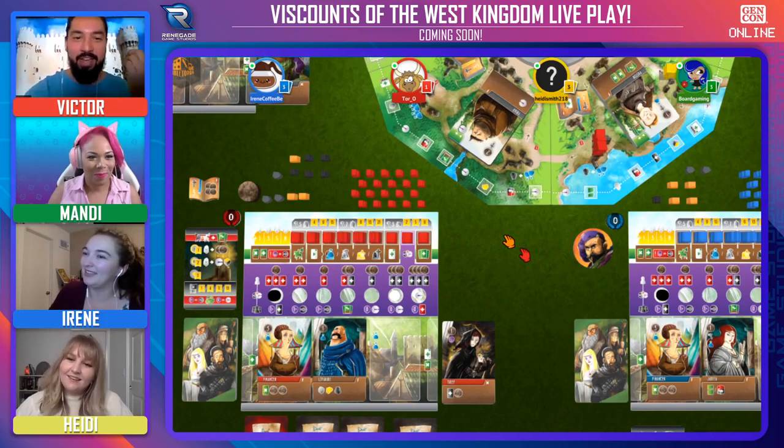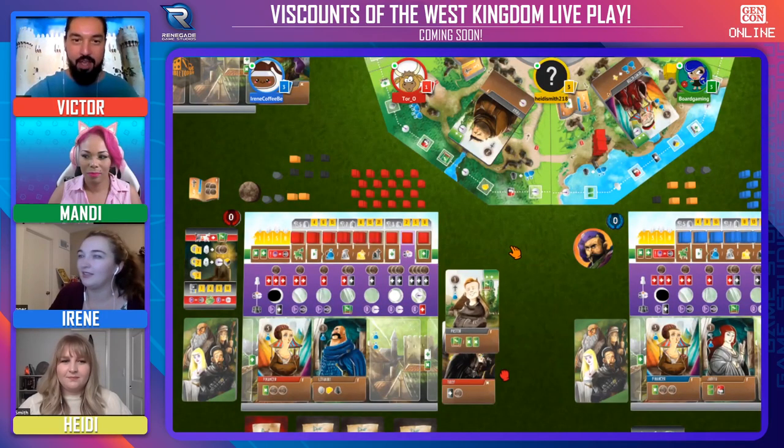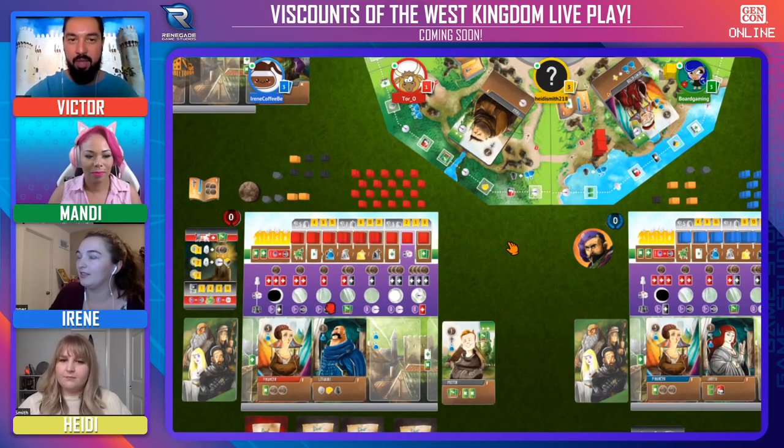Okay, and now I can recruit if I wish, and I shall. I wish it to be so. So I will recruit this person, which is the pastor, and my collision, no collisions, and I drop, and that is my turn.